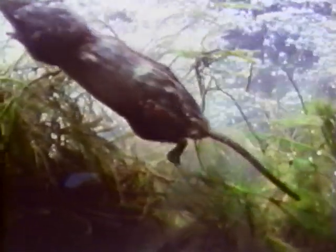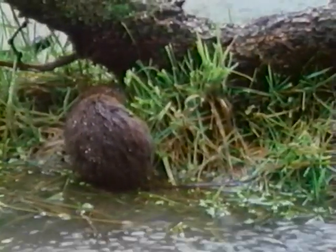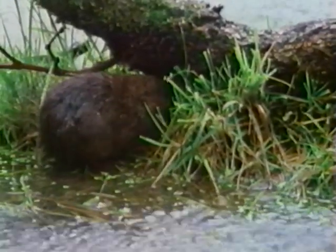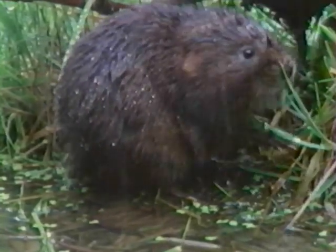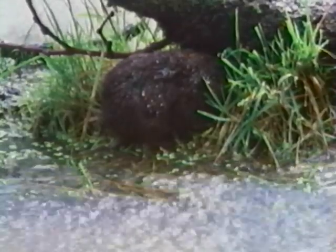It's hard work swimming when the stream is in spate, but voles must feed. At this time of the year, nothing is stored. They eat only fresh food. With nostrils constantly unraveling the riverside smells for hints of danger, the female feeds hurriedly. She must eat as much grass as she can to convert into milk for her babies. There are 5 young in an average litter, but in some families there can be as many as 7 hungry mouths to feed.